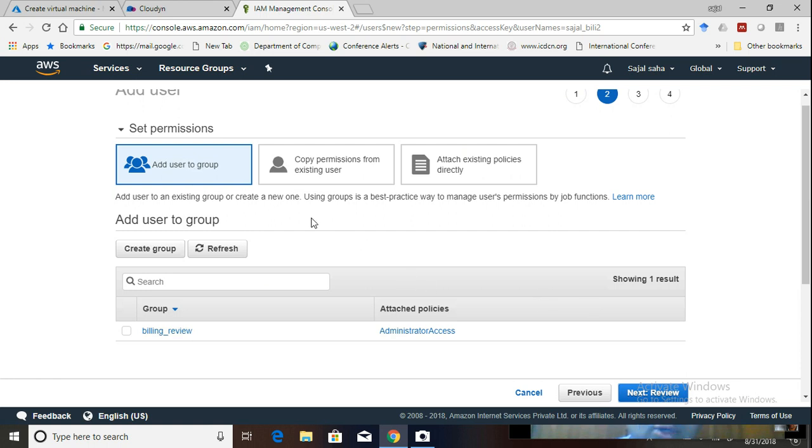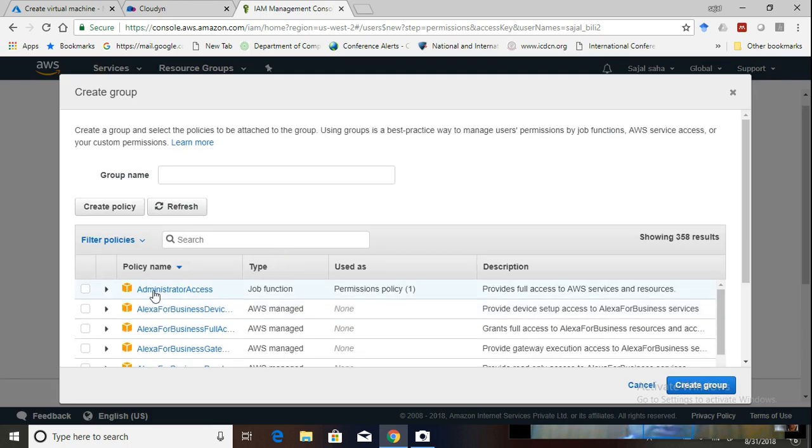Now I have to create one user group also. Now I am creating one user group. What type of policies do you want to adopt? That means I want to give full access to this particular group.